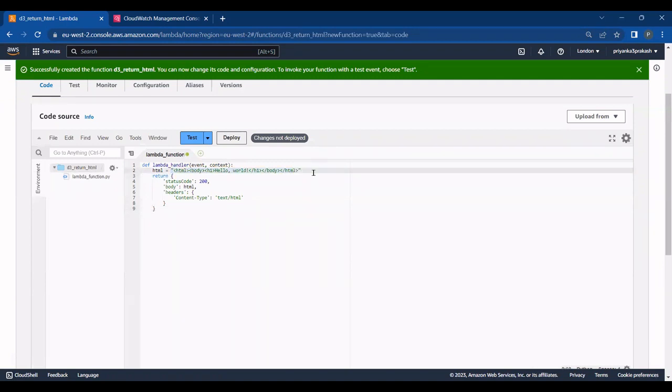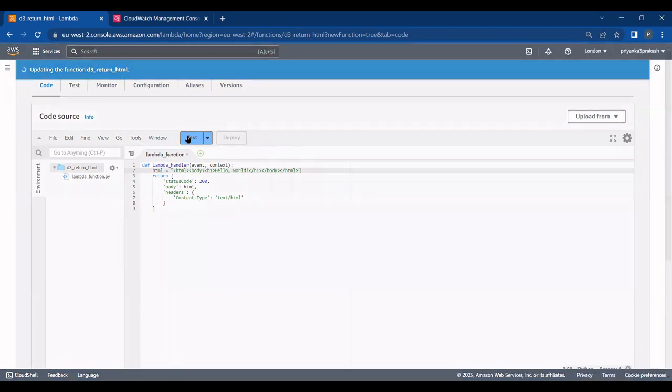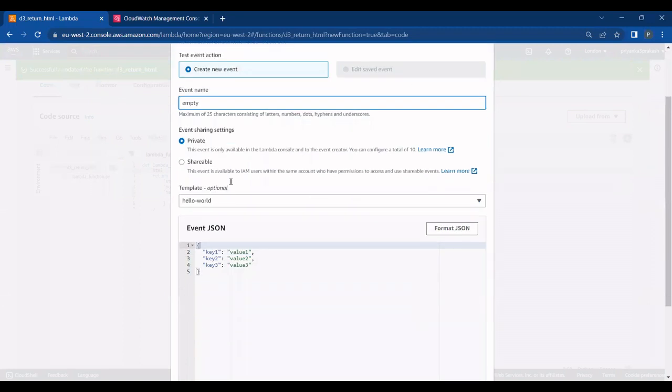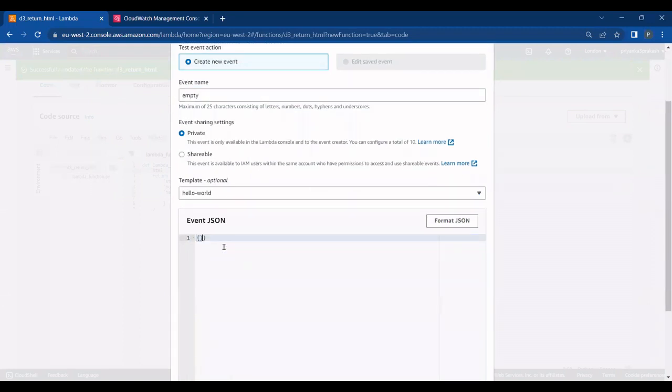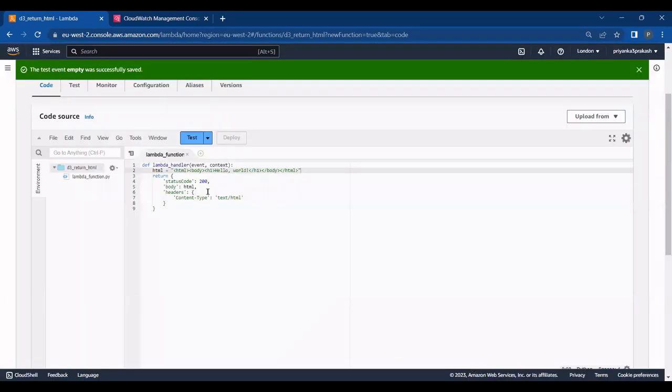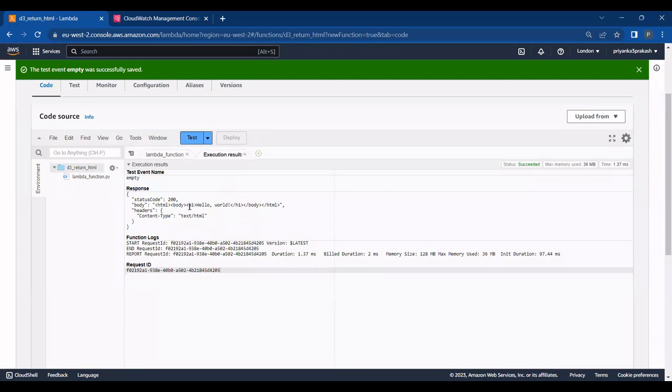I have an HTML content. So if I deploy it and test it, I don't want any input. If I say empty, save it and test it, you see, it can return HTML content also.